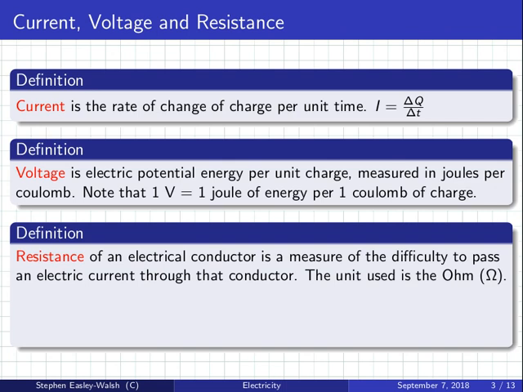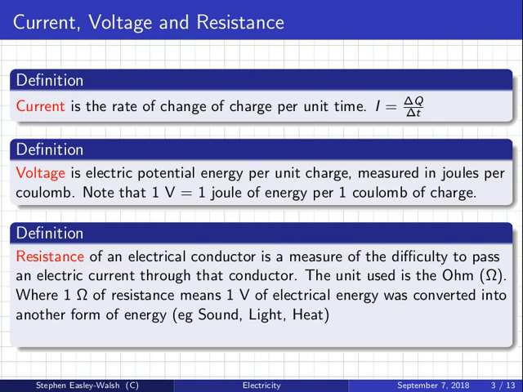What precisely is resistance? Well, we measure resistance in a unit called ohms. Who knows what this letter is here? Omega, good, yeah. And what exactly is an ohm? Well, 1 ohm means 1 volt of energy was converted into something like sound, light, or heat when 1 amp passes through it. So, again, if I go back to my rubber here, so this is 1 coulomb, and it has 1 volt. So if it has 1 volt, how much energy does it have? 1 joule per 1 coulomb, okay?